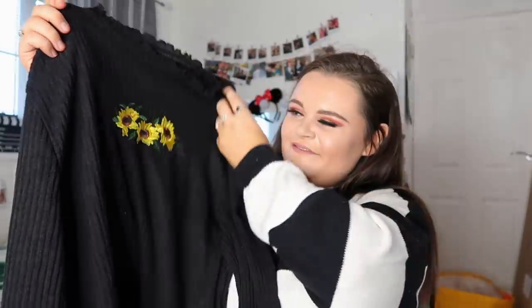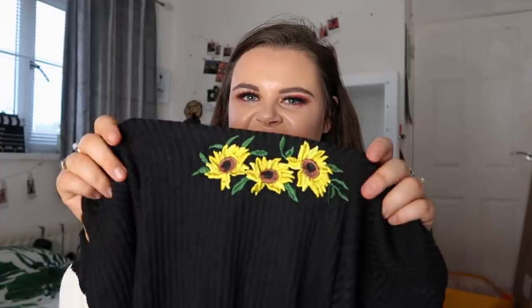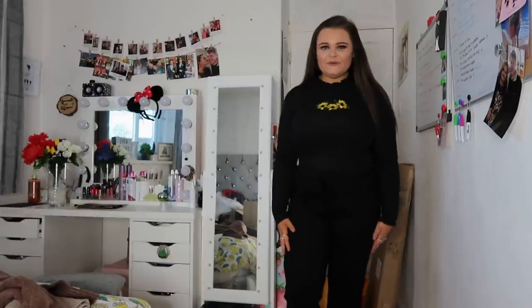Oh my god, I'm obsessed with this! I literally cannot deal with how much I love this. It's a little high-neck turtleneck ribbed t-shirt but it's got little sunflowers embroidered on it - how flipping cute! It's got long arms and it is cropped. This is so me, I love it. The embroidered detail just sold it to me, I think it's so cute and I love yellow so it just spices up a little black outfit. I'm a sucker for embroidery - I love love love this little top.